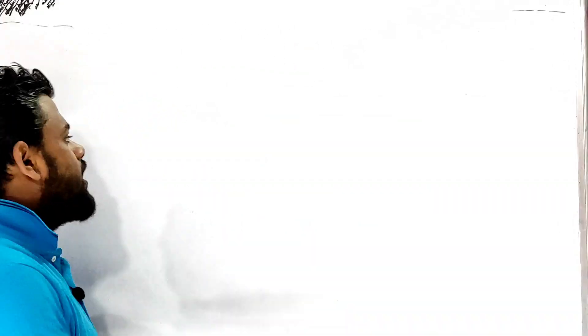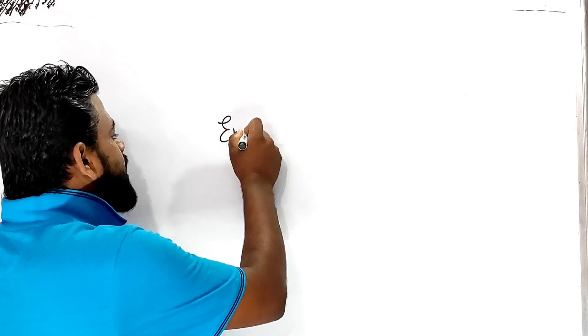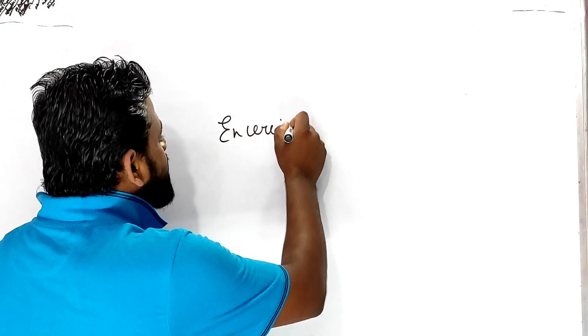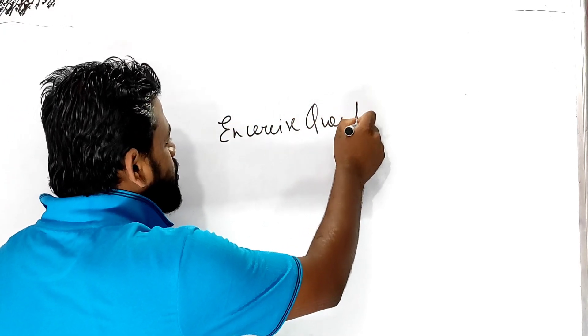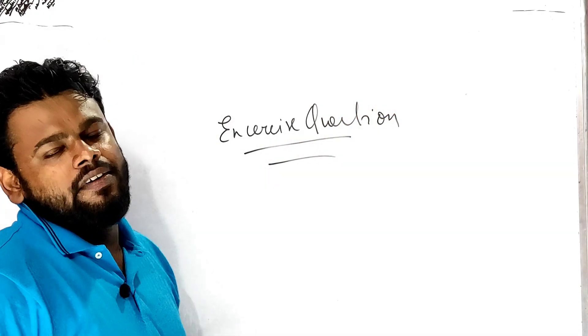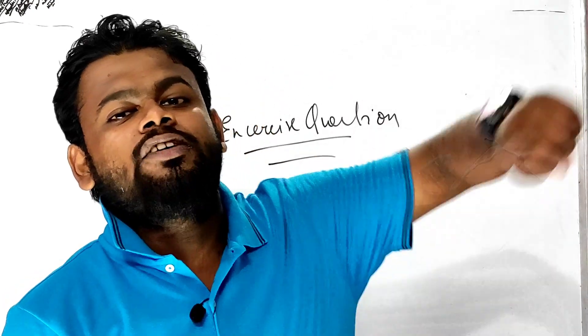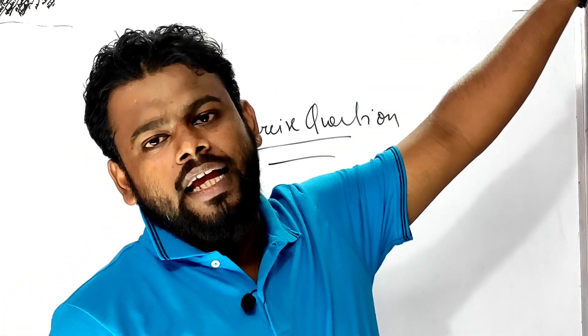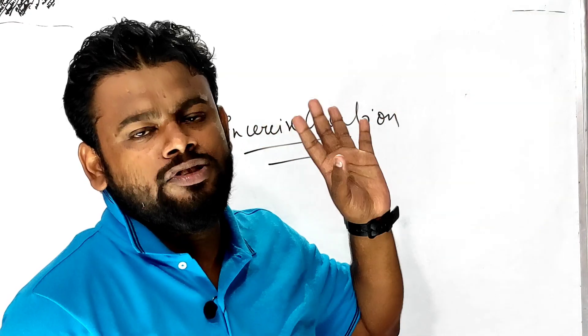Let me tell you how you can score 40 out of 40 and what will be the strategy, criteria, and follow-up points you have to remember. First, you have to accomplish exercise questions. Again and again I'm saying exercise questions. Many people might not agree with this - sir, how can you say exercise questions?